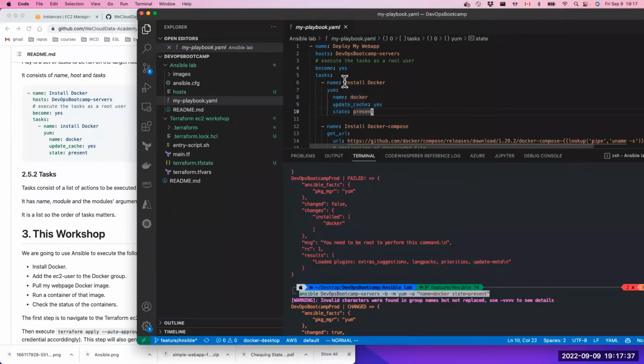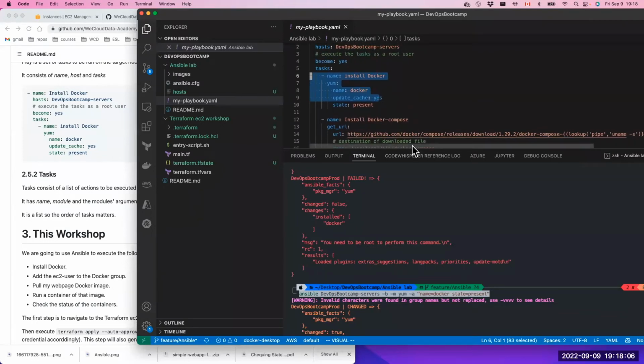The name is install Docker. The module we use, in this case, is yum, and the package name is Docker. Update cache, we set it to yes, and state is present. So this script makes sure that a Docker package will be installed in the target nodes.